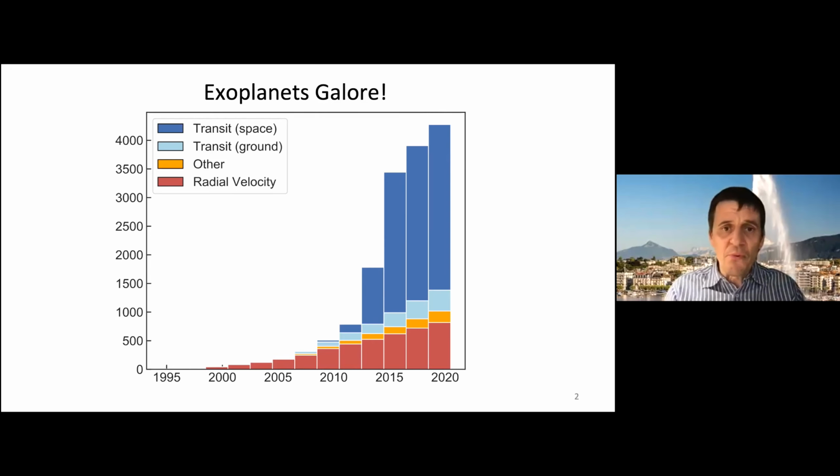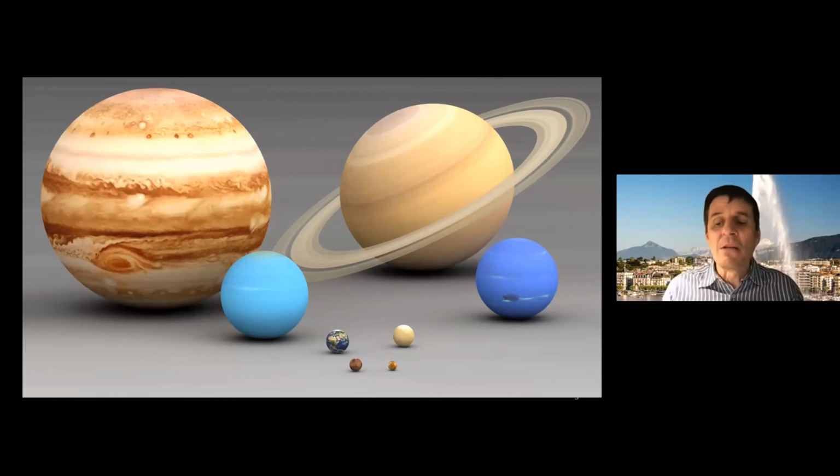And to go through that with you, I need to give you a little bit of basics about what we know about planet formation. So these are the planets of the solar system. You would have recognized them. What is wonderful with these planets is you can study them in great detail. Despite the fact we have almost an infinite number of planets to study around other stars, there is still a very strong interest to study in more detail the planets of our system, because that's the only place where we can really get into detail and possibly bring back some material from these planets back to Earth for more studies.